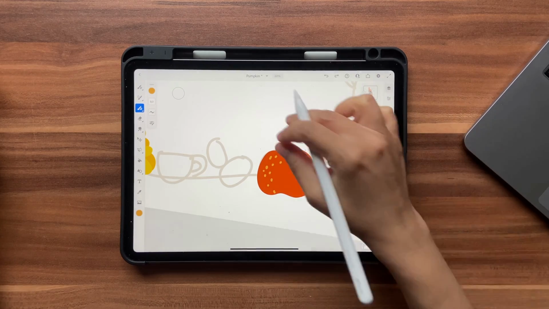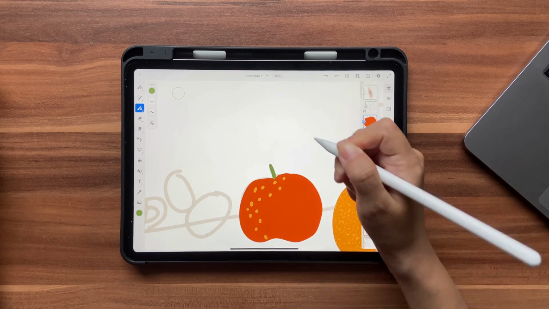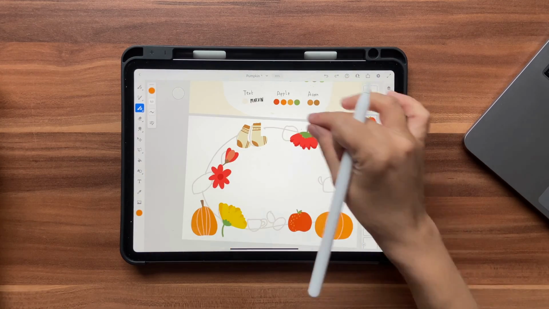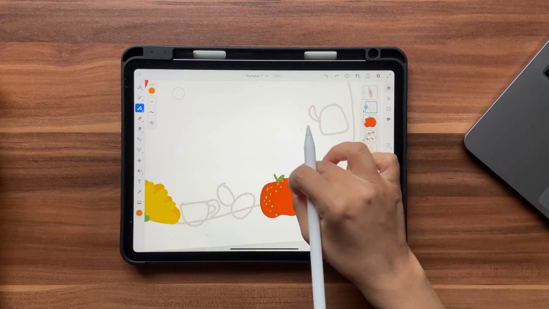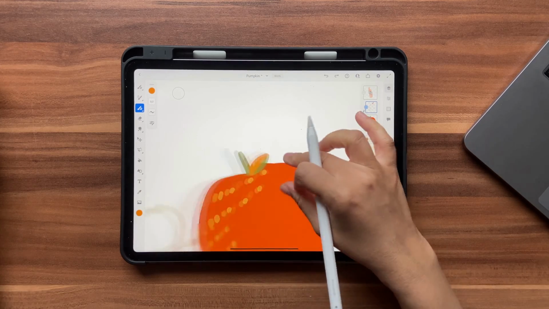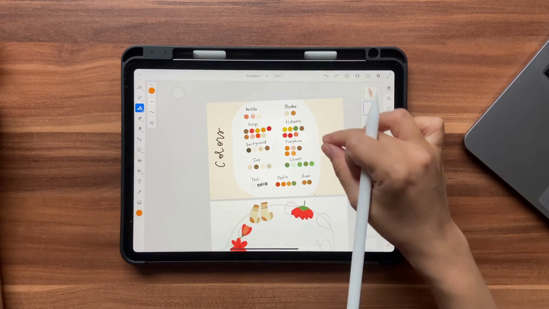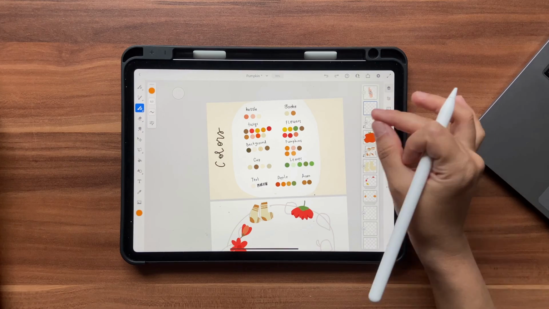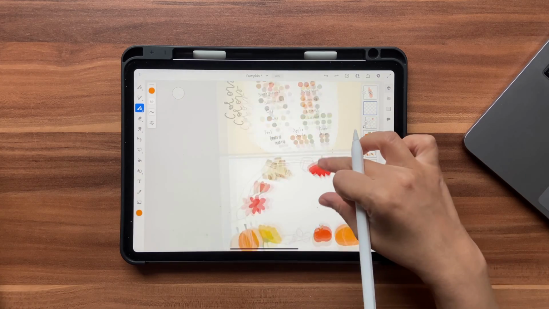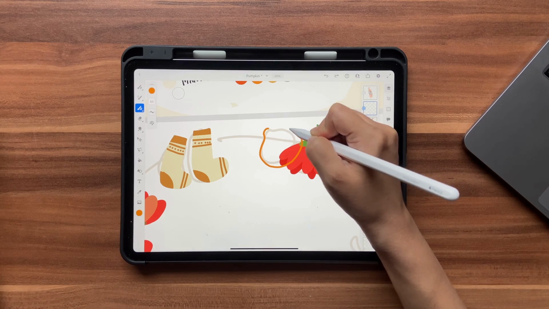I'll go back into the apple layer now and choose this green and draw a stalk, maybe a leaf like this, but I'm going to go ahead and choose this orange and go into this clipping mask because it'll make it easier, by the way, and draw this orange leaf here like that, half of it. Okay, so click on a new layer now and let's go ahead and make this orange right here. So do we have a thing for orange? I don't think so, but that's okay. You know what? Let's use this orange from the apple. I'm going to go ahead and draw this here. Something like this and like this.